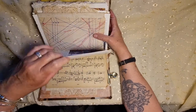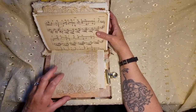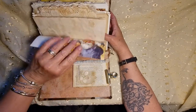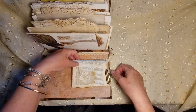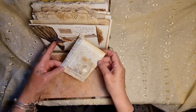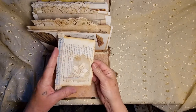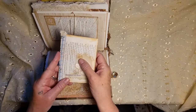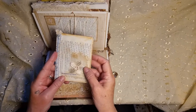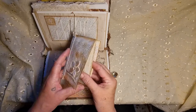The papers. So still loads of work to do on this, but I think so far it's turned out okay. This I have to still get a little spot, I think, in the back. It's just a small booklet I made with a little collage, and this is some lace. The summer sun shines, and I made his own little spine.